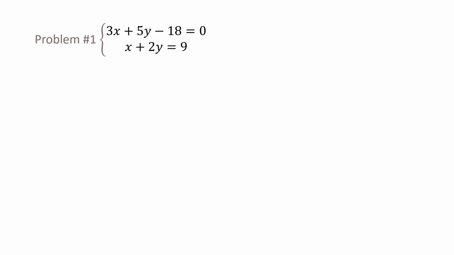So on your worksheet, you have a place for problem number 1, and you only have one problem. But what I want you to do is write this problem down and try it, see if you can do it by yourself. And I want you to text me the answer for part of your grade. If it's wrong, I can help you from a text message figure out why it's wrong. If it is right, then you'll get a thumbs up from me, and I would suggest that you do that before you do the practice problems to know if you're doing it right. So work this problem, send me a quick text, and we will go from there.